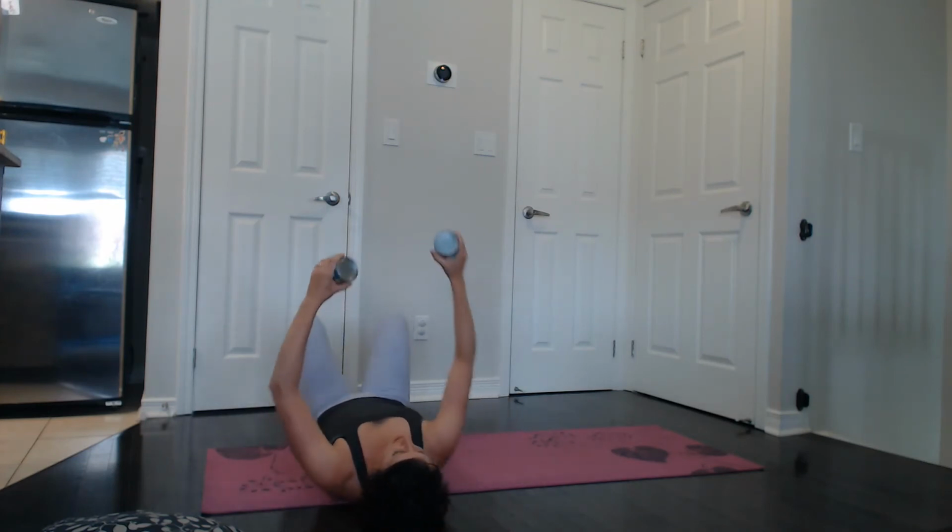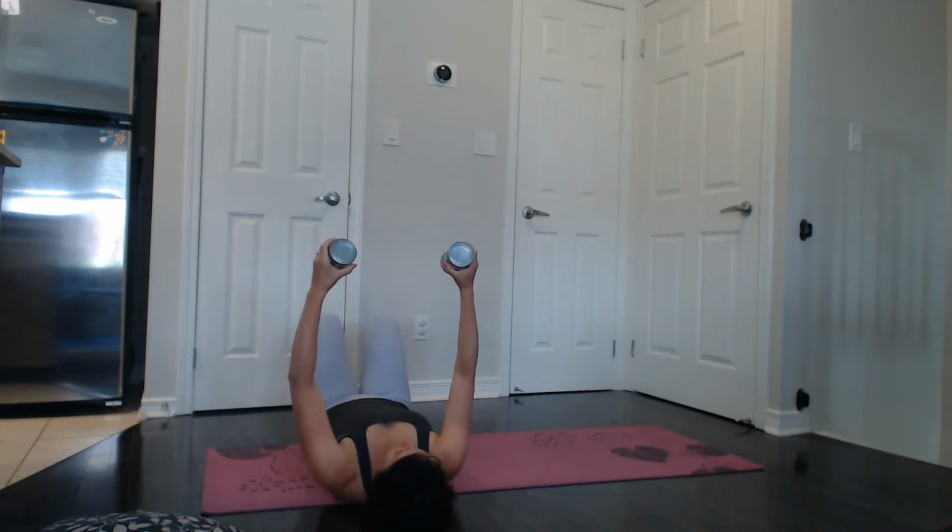Okay, from here, I'm going to turn my position so you can see it a little bit better. Okay? But I'm not going to move my mat, doesn't matter. Arms are up, sink the arm bones into the socket.